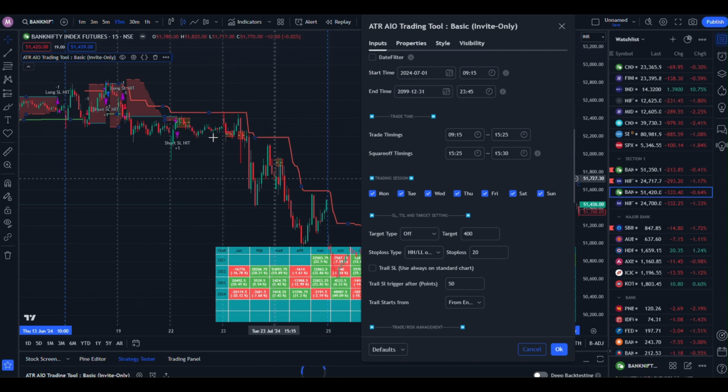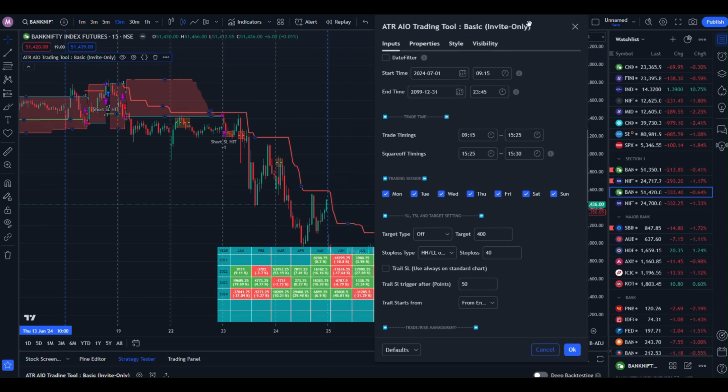So if it is also hit, let's say it's a 30. It is also hit, let's say it's a 40. Let's say it's a 50.